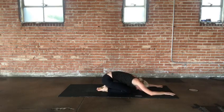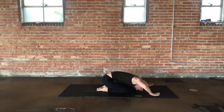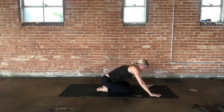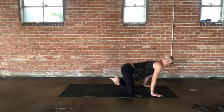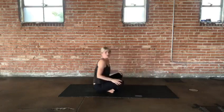Take a deep breath here in your child's pose, breathing through your back body. Exhale, let your breath go. Drop a little deeper into your hips. Now inhale, press your way back up onto all fours. Cross your ankles and exhale, roll back onto your glutes.